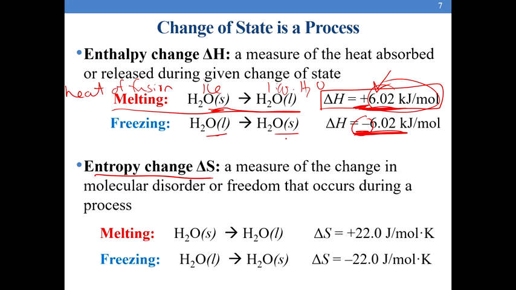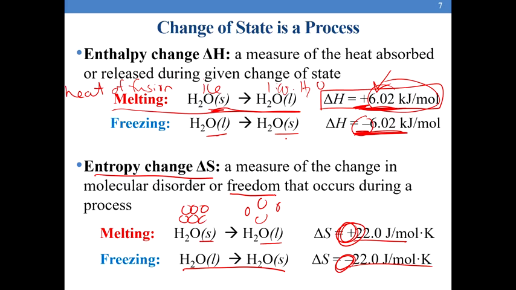You can do the same thing with entropy, okay? With the entropy value, same melting, freezing, and you have an appropriate joule per mole Kelvin. Hopefully it makes sense that if we are going from a solid to a liquid, solid is kind of all of the close spheres, and in liquid we have more disorder, so we have a positive entropy value because there's more disorder in a liquid. Whereas if we're going from liquid back to solid, we have a negative entropy value because we're decreasing the disorder of the system, or the freedom of the water molecules. Freedom is another term that's sometimes used.